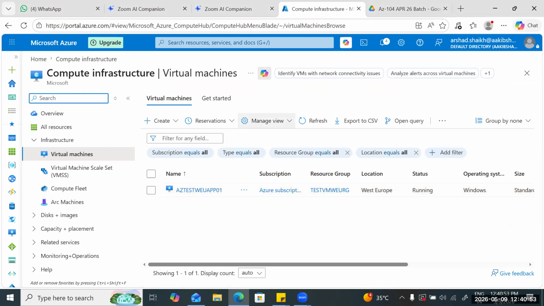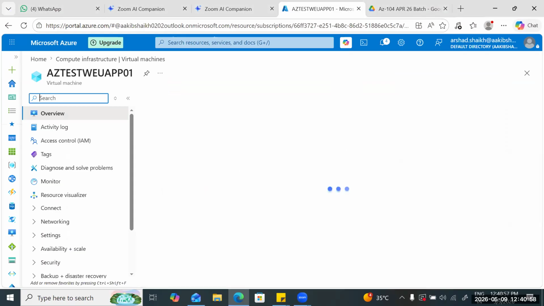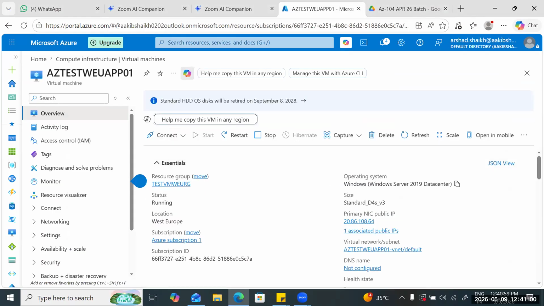Go to that virtual machine. On the right-hand side, you see the public IP 20.86.108.64. Copy that one.